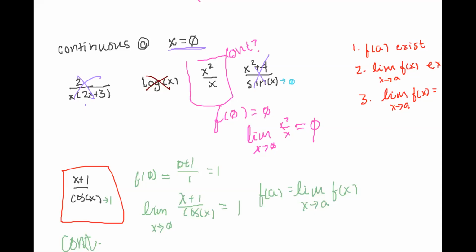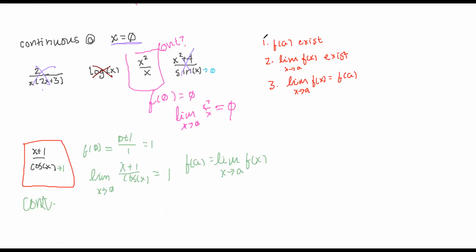So the idea being that this is not true, because f of 0 doesn't exist, because again, we're dividing by 0. The limit exists, but f of 0 doesn't. So we fail to be able to apply two of those conditions of continuity. So that's kind of what we're looking at here in this continuity question.